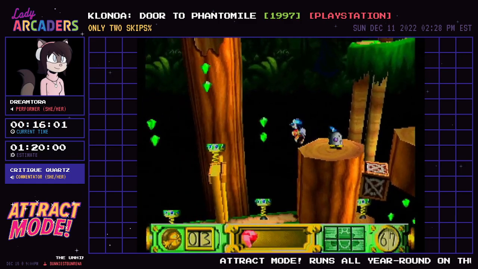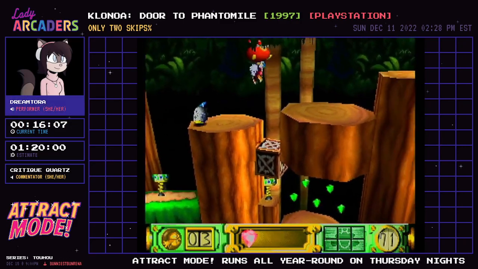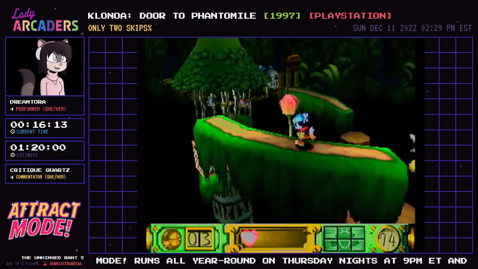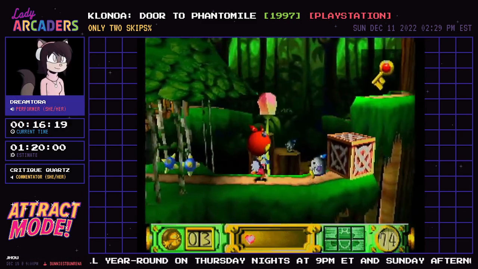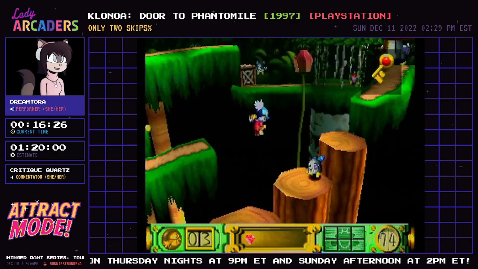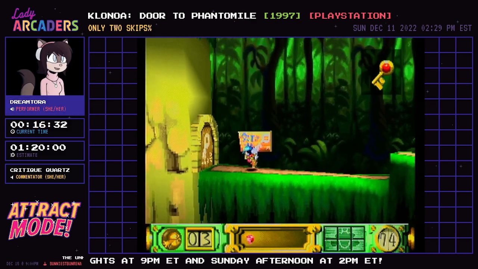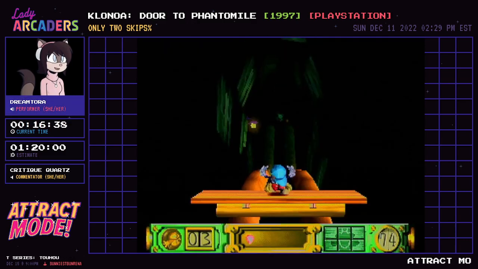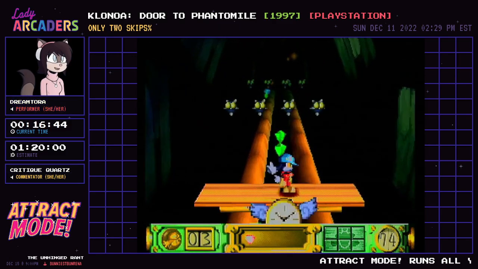version. There's also another version of the game that came out fairly recently that also includes the second game, I believe, right? Yes, the recent release of Klonoa games, Fantasy Reverie, includes Klonoa 2. So it's basically a remaster of both the first and second games. The remaster of Door to Phantomile is more true to the original than the Wii version was, but it still uses certain assets from the Wii version.